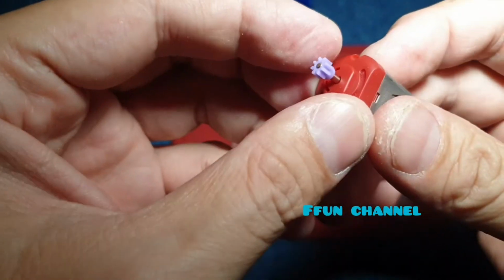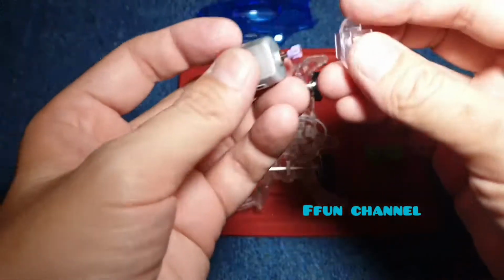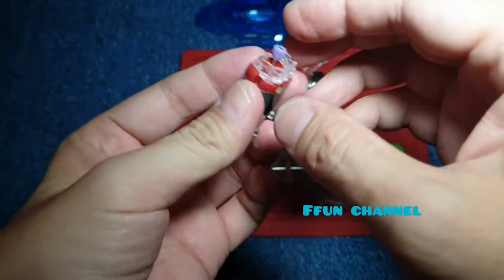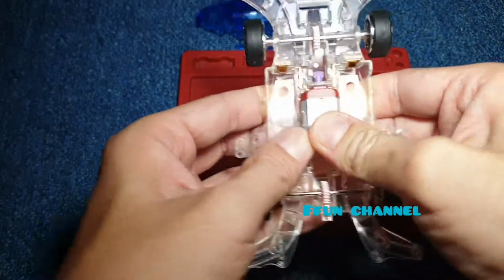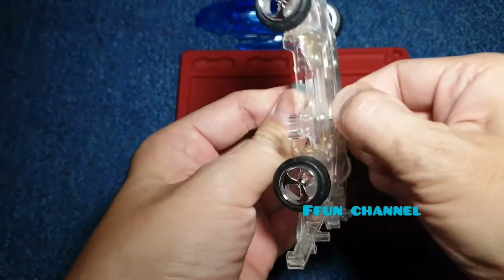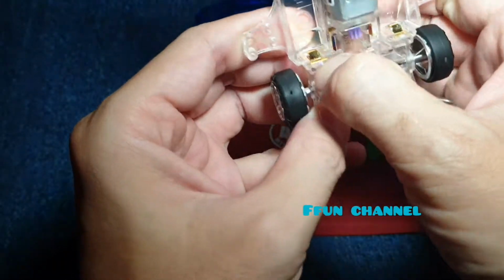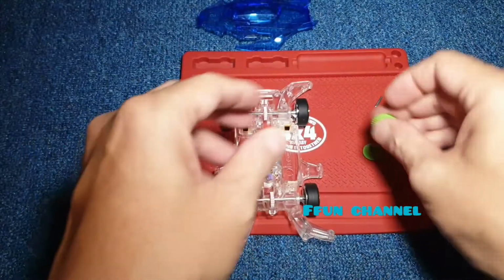So make sure it's even and correctly inserted. Okay, then go for the motor inside. Okay, let's see. Ooh. All right, clips. Let's try. Okay. Let me check again. It's all correct. All right. Then, one to the gear.